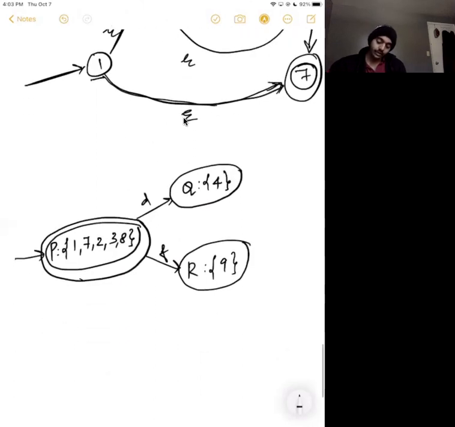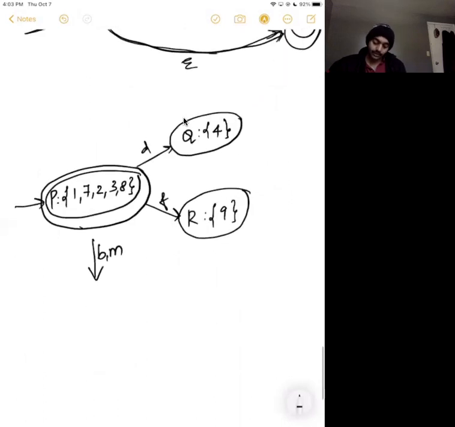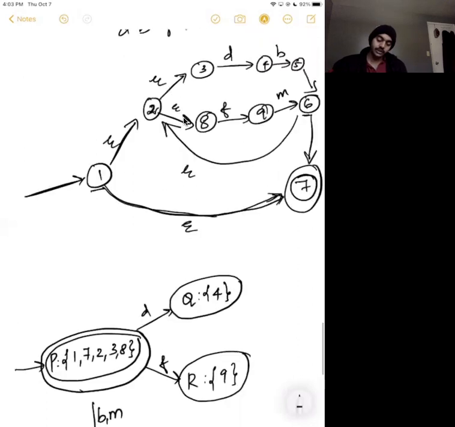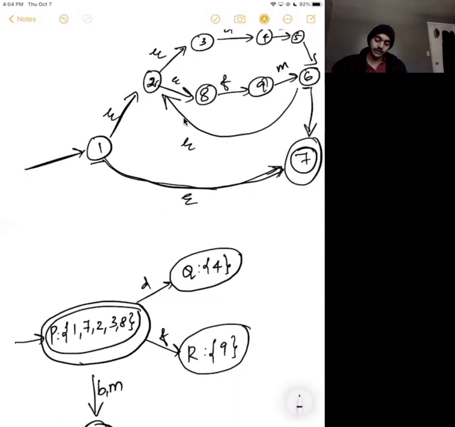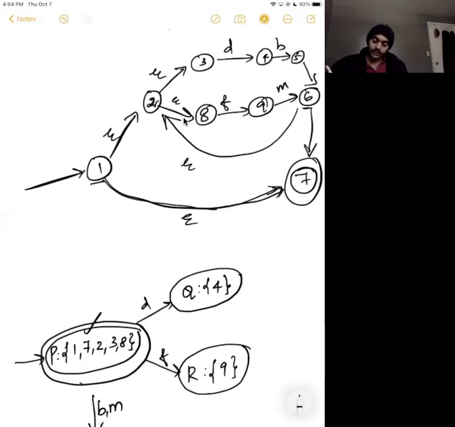B and M give us an explicit error state. It's good practice to draw this explicit error state, as we saw in the previous example, so let's draw it here. On B and M you go to the error state because there is no transition on B and M from any of these states. Now we are done with this state.